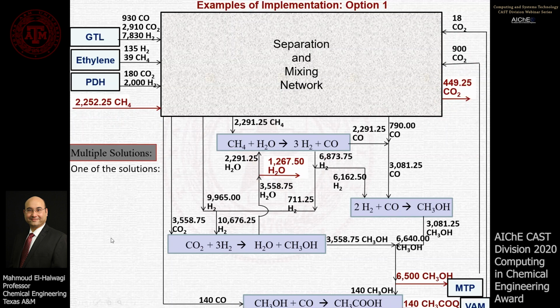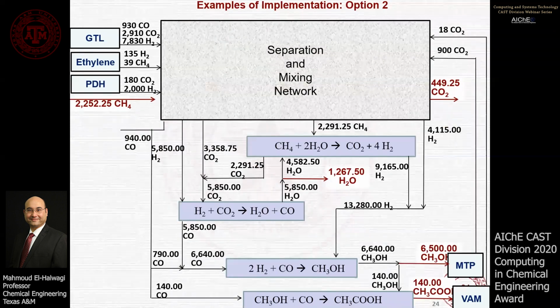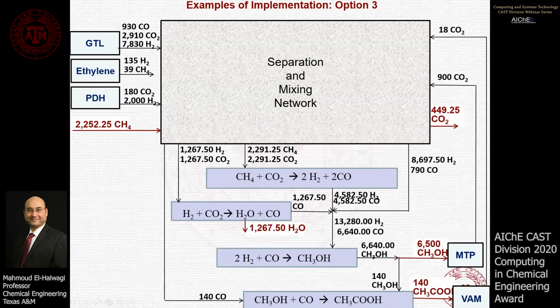Another possible implementation using, again, reaction pathway synthesis and process synthesis, we get a different option. It has reforming of methane to hydrogen and CO2. In the previous implementation, it was to CO and hydrogen. It has reverse water gas shift reaction. And again, look at the usage of methane, the target. Look at the discharge of water and look at the discharge of CO2. Those are the targets that we calculated upfront. Can continue to do that in many ways.